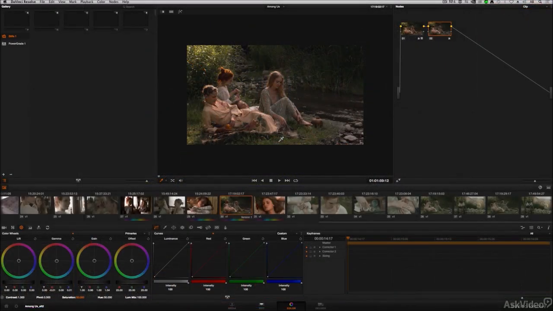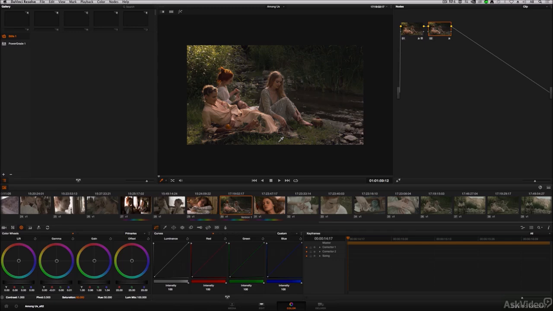Now, because this is a timeline-based setting, this is something that's generally chosen before you start a project. And in fact, it's a really good idea to choose this setting before you start a project. And in a following tutorial, we'll explore a workflow for why you might start with one mode or another. But in this tutorial, let's explore just the differences between local and remote grades.